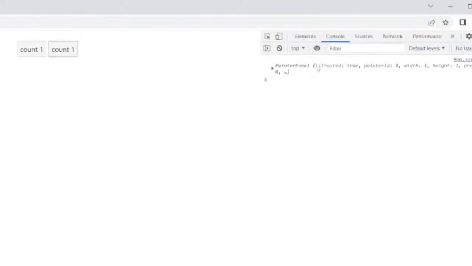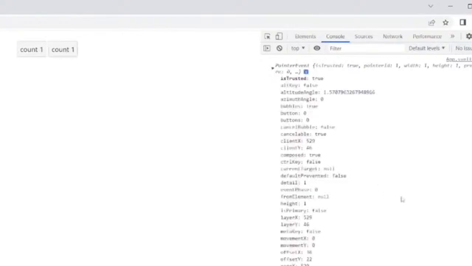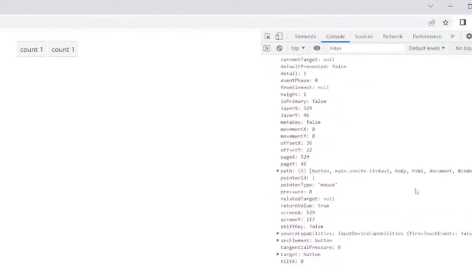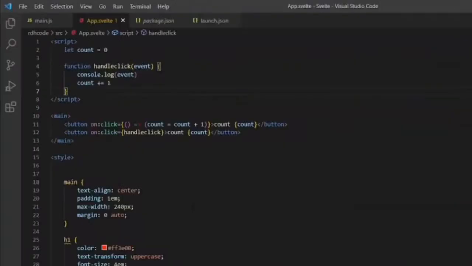This gives us a lot of information about the event itself. It's a mouse event, gives us the coordinates of the click event on the screen, tells us that the target is a button and the type of mouse event is a click event. This event object is exactly what you would find with pure JavaScript and is nothing specific to Svelte, but definitely comes in handy when dealing with form inputs. What we do have to note here though is that the event object is automatically passed in only if you don't specify any arguments. If you do have to specify an argument, the syntax is slightly different. Let me show that to you.